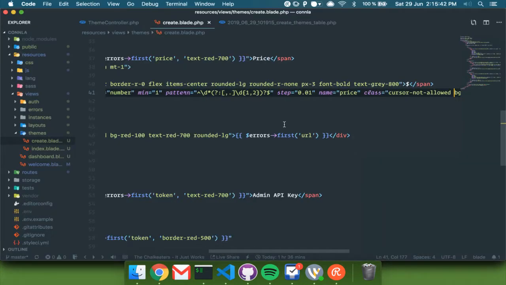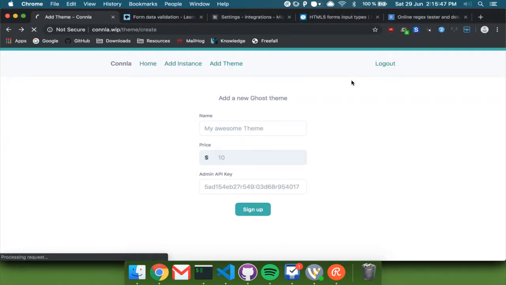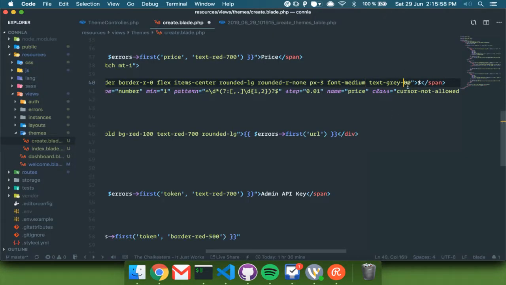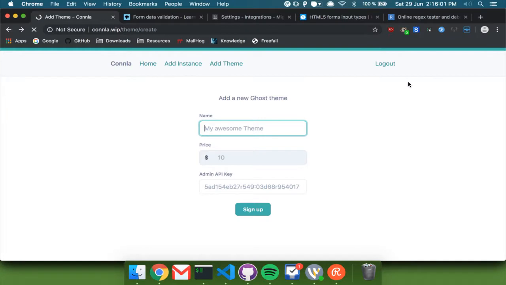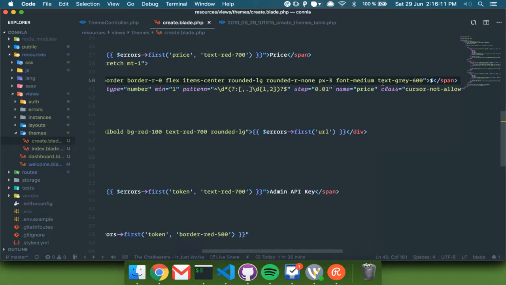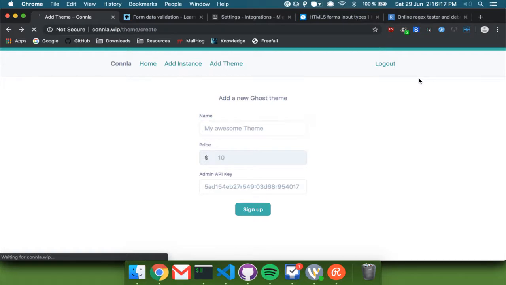And I need to make that a little bit less prominent. Maybe like text gray. Yeah, that's better. That's a lot better.